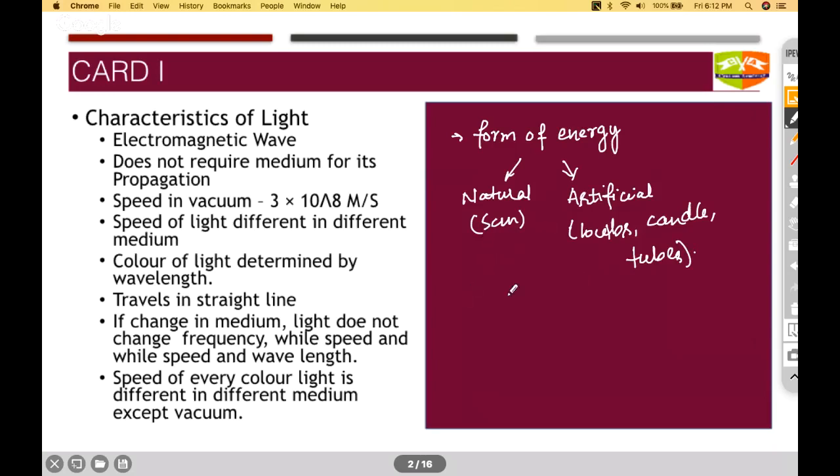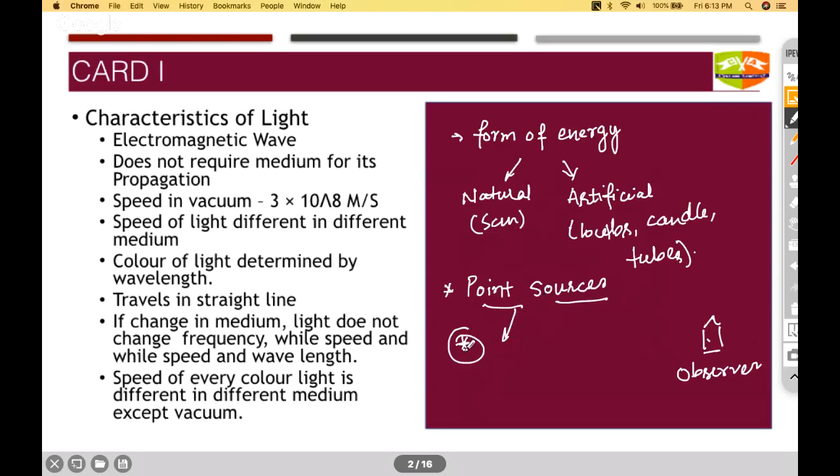Now these sources of lights are divided into two specific categories. One is called point source. A lot of questions are asked, specifically numericals in your examination, where you are told that a light beam or a ray of light is coming from point source. What do you mean by point source? Suppose there is a source of light which has been kept over here, and there is an observer who is sitting over here. With respect to observer, if the dimensions or the size of this source of light is negligible, this source of light for this observer would be considered to be point source of light.